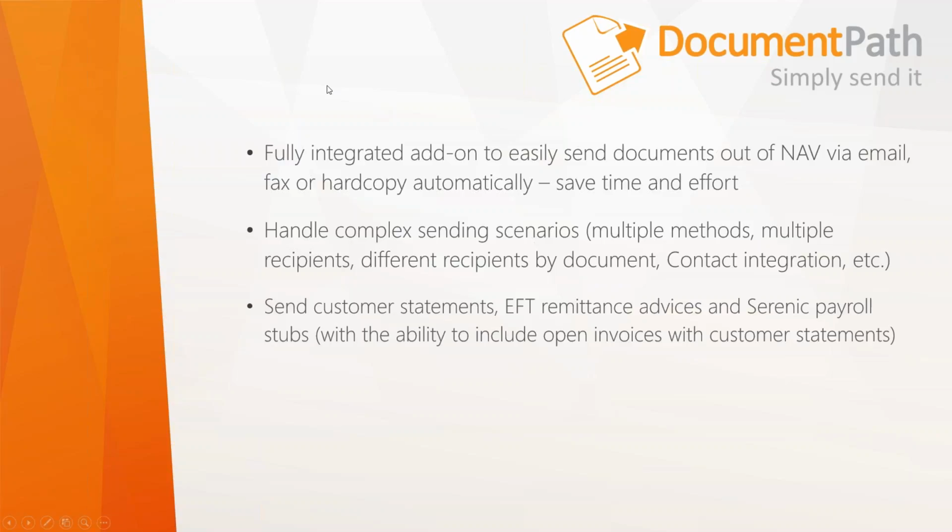The product will also send documents that you can't even do manually in NAV. So using one example, customer statements out of the box, there's just no way to distribute those electronically. When you run the customer statement, if you run it for all your customers, you're going to get one big file. So if you save that to PDF, you would have to work through breaking it up to send it out. So the product will do that for customer statements.